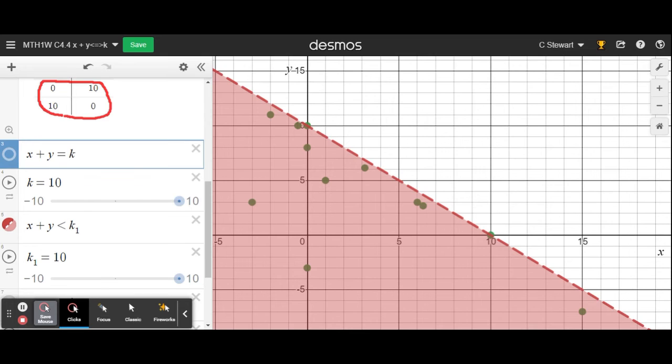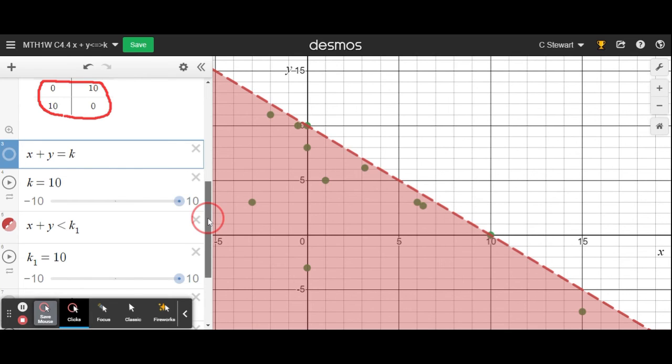And that's because the solutions are not just all the green points, but are every single point that you can think of or imagine in this shaded region, except those that would sum to 10. So that's why we have a dashed line, because it's everything less than. So the sum of those numbers that are less than 10.